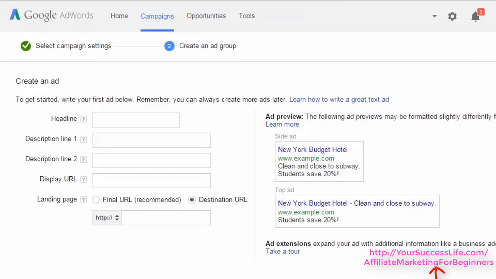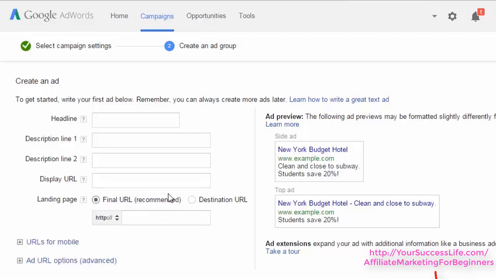So your ad is made up of a few parts. The first part is the headline, which you can see in the example here. Then the description, which is these parts here, line 1 and 2, and the display URL, which is that one there. You can also select whether the ad sends people to your landing page, so your final URL, which will end up being the destination URL, which will be this one here, or final URL is one that you will enter specifically.